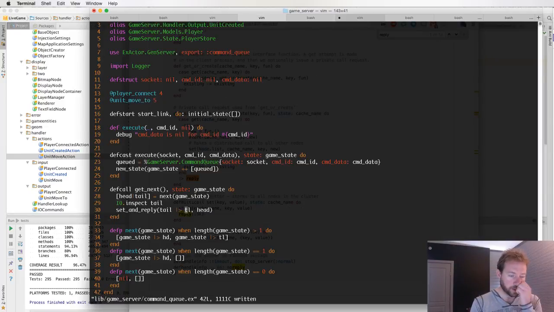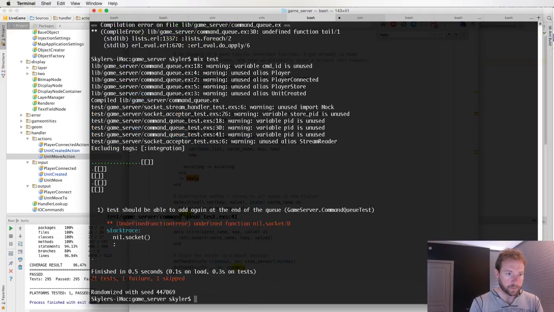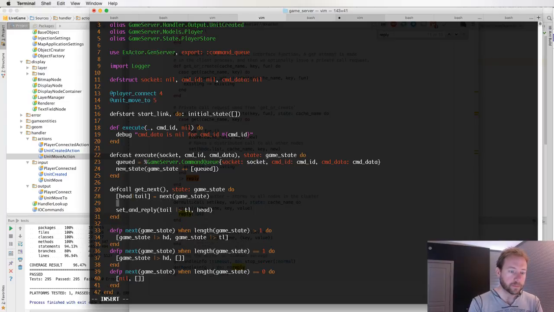Should be able to add it again. IO inspect tail.